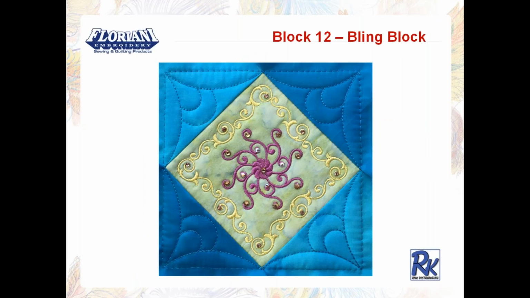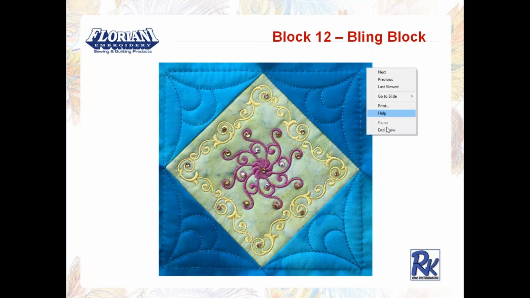So you can see that this is the basic block that we've been working with for the last 12 months with the fabric on the edges and the fabric in the center there. And we've been putting different things in the center, and this time we're going to be putting in some border designs along with some crystals, and you can see the crystal placement there. And this is where we placed them, but of course you can place them wherever you want. So this is what the block is going to look like.